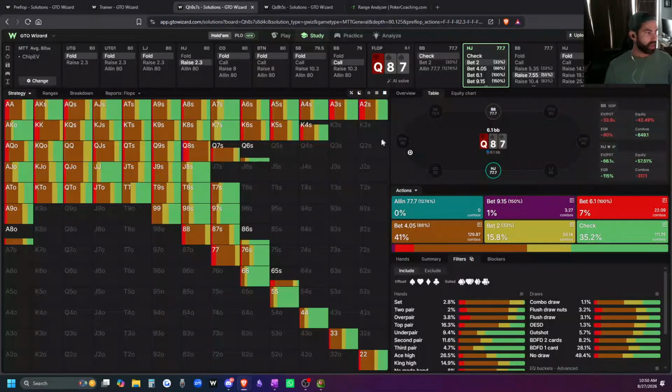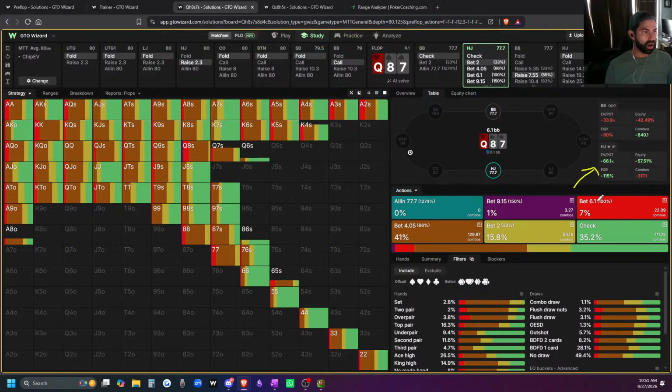Okay, we cannot get away with playing a range bet strategy in this spot. Maybe we should be playing check and half pot. So the number is 66.1. Okay, so 66.1 is the number that we capture out of this pot. Okay, so our range collects 66% of this pot on average when we take this flop.